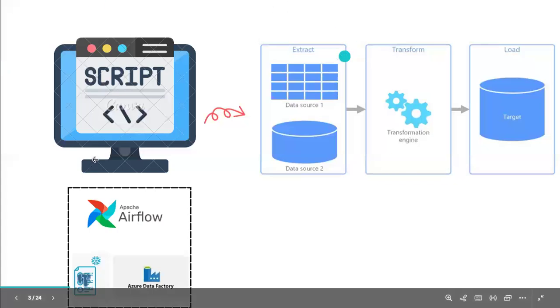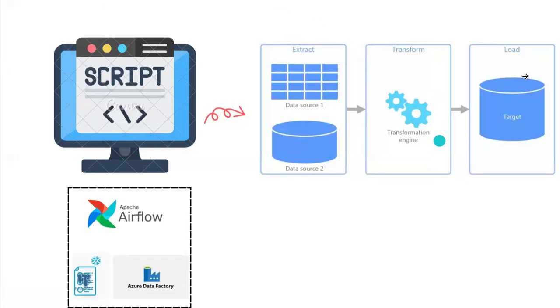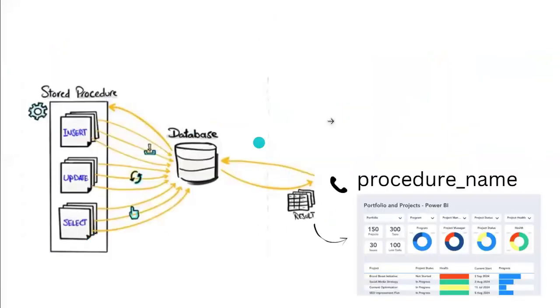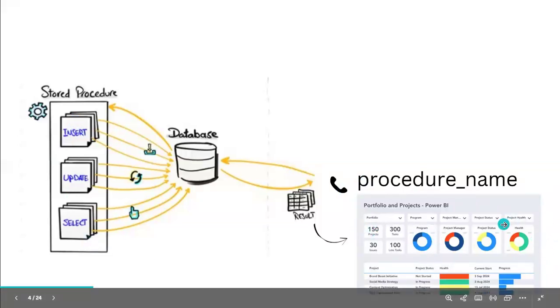In the same way, we'll write all the scripts, all these steps, from here to here, in the script. Every day we schedule that in Airflow one time. This Airflow will trigger the jobs daily. You don't need to do anything here. This job will be triggered daily, and all the steps will be executed as you have written. This procedure has multiple insert, update, and select queries. It will be compiled and stored in the database, and with a simple keyword, call procedure name, these steps will get executed, and the data required for creating the report will be generated.